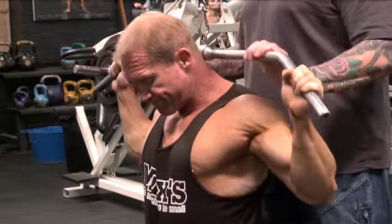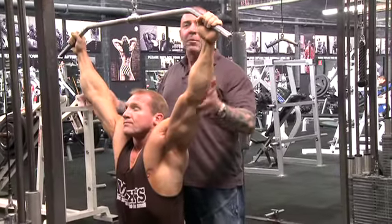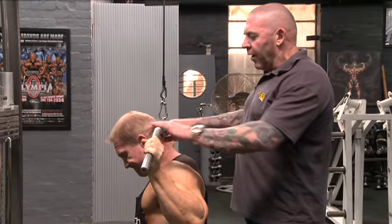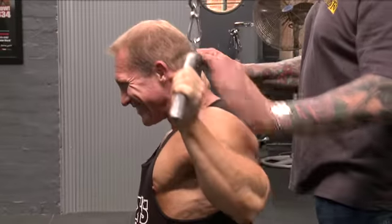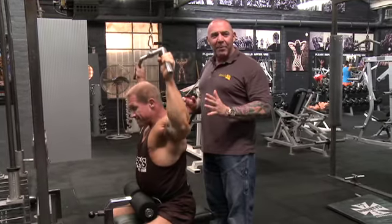All right, you need to work on your flexibility to do that. Go up, have a good stretch at the top, so don't pull it short. Pause. Pull down, elbows forward slightly, and pause. Now, as experienced as Matt is, he does lack a little bit of flexibility, which is why he's throwing his head forward so much. He's keeping his chin up, and the trick is to pull your elbows forward and pause at the bottom. And that's how you do a lat pull down to the neck.